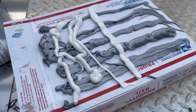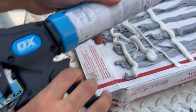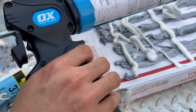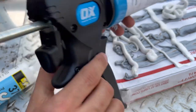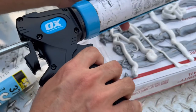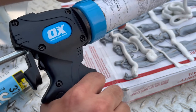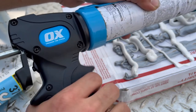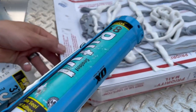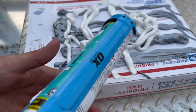On the other side, at 24 to 1 it just pumps easily. As opposed to 12 to 1 — you got to put a lot more force in it — so it's twice as easy to pull when it's in 24 compared to 12. For this thicker material I would most definitely use it in 12 to 1, and when using the thinner silicone I would use it in 24 to 1.